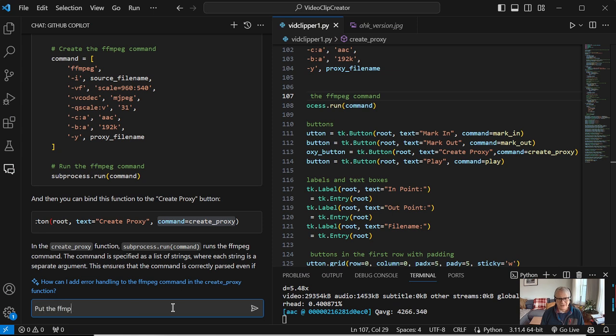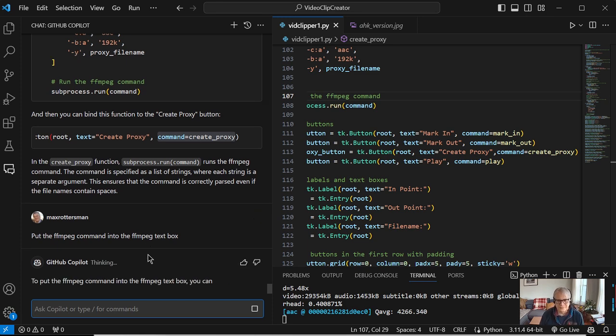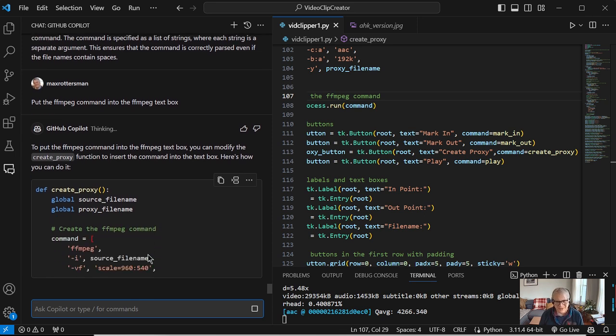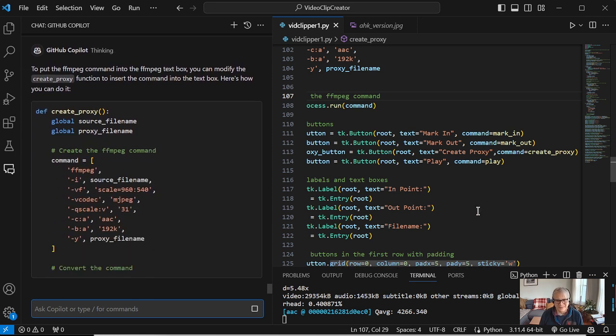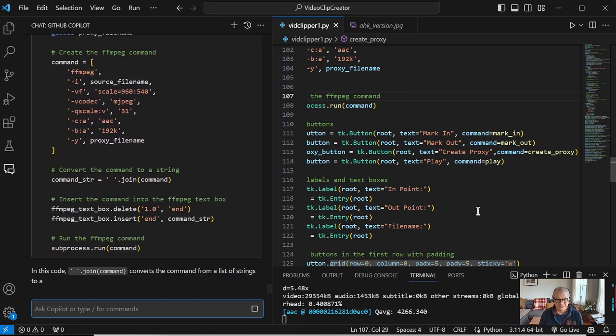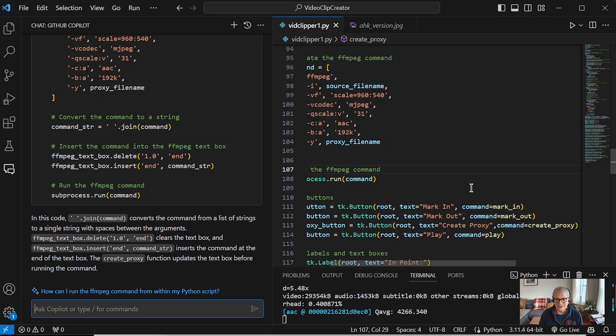Put the ffmpeg command into the ffmpeg text box. Again, I've done very, very little programming here, just updated the rows and stuff, because it's just faster for me to do it than have it do it. So let's go up here.